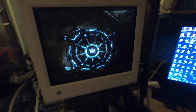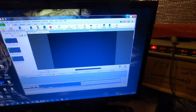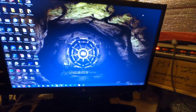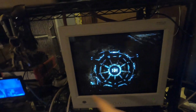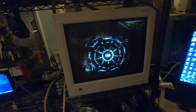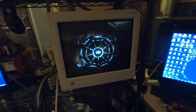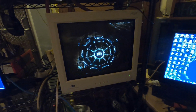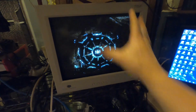Got a few awesome backgrounds picked out, which actually look really cool on that CRT monitor. I can still play the older videos that are the 1x1 or 6x9, whatever you call that. The square videos for your old boob tubes. You can find those on YouTube, and I can drag the window over and full screen it right here, and it looks great.